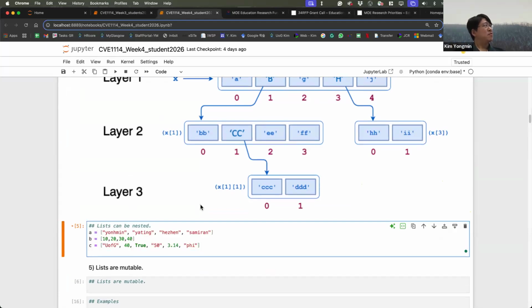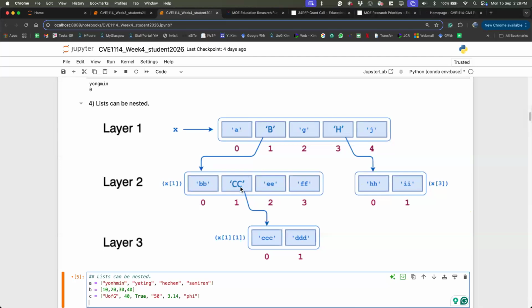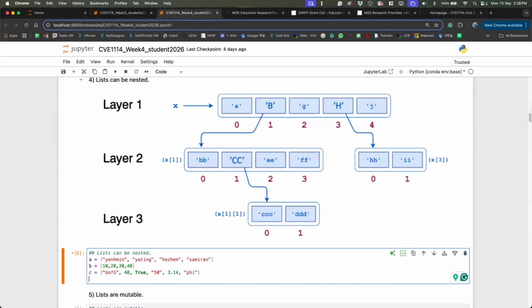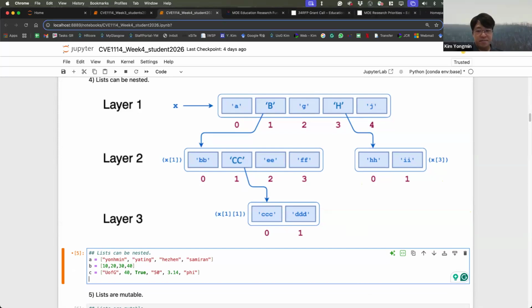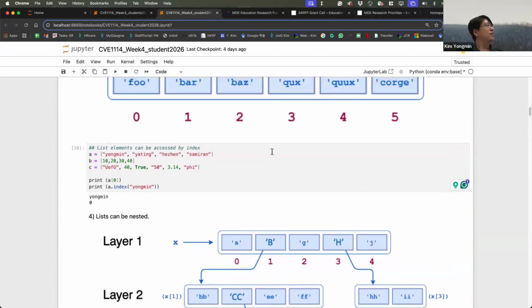So you guys, the native speakers, what does nested mean? Let's think of nested.